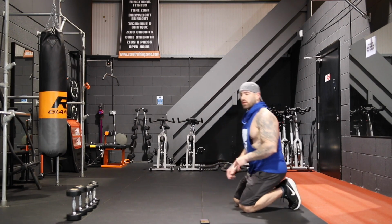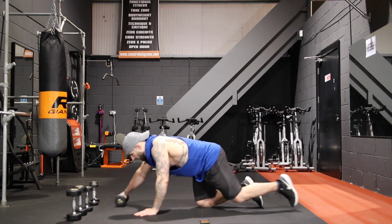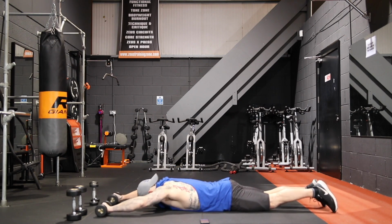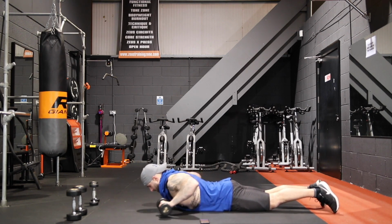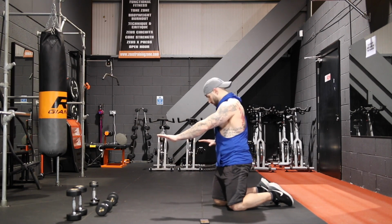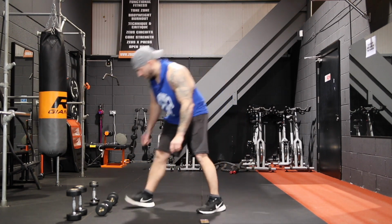Okay, then we're going to go on the horizontal pull. So I'm going to take the moderately heavy dumbbells for this one, but feel free to use the light ones. We lie on our tummy, we get the dumbbells out front, and we squeeze into the Y position, keeping the forearms in line with the back. Okay, after that, we go to uneven push-ups on the left, with the left hand out front and the right hand in the usual position. So we're doing each one four times.